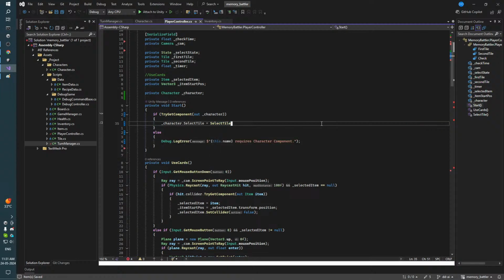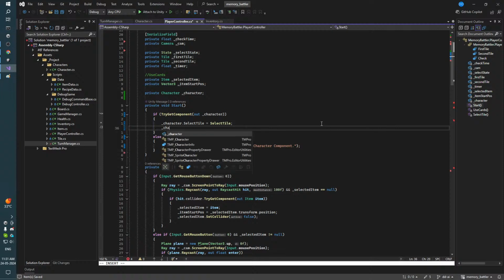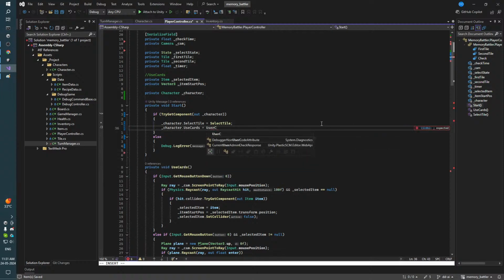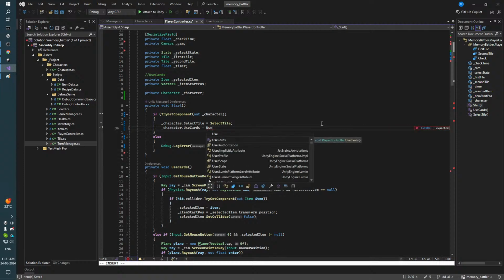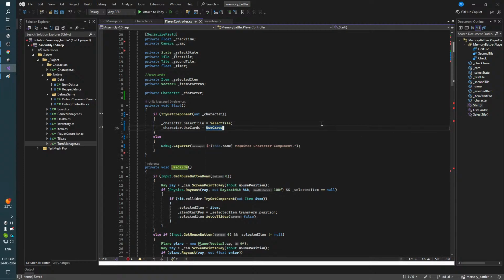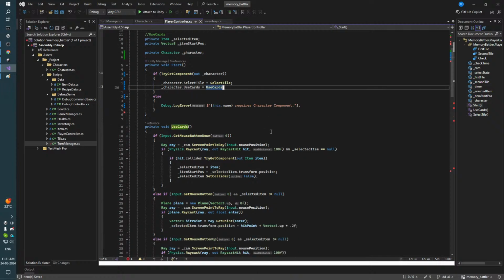So we'll basically store this method into our function pointers which we created in our actual main character, and now we'll inject these function definitions into that.